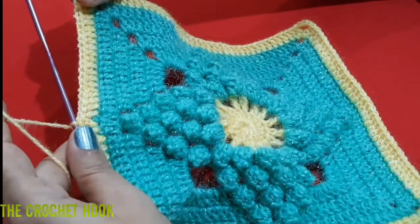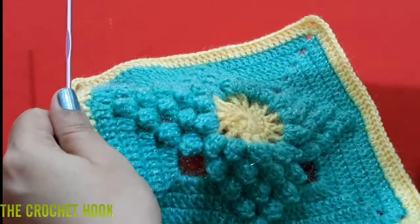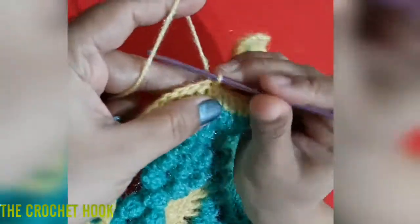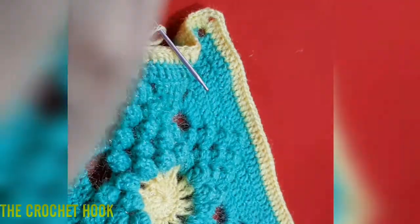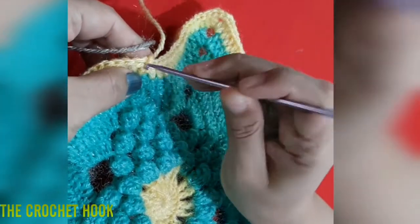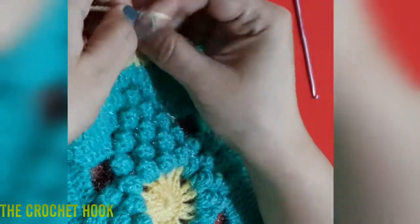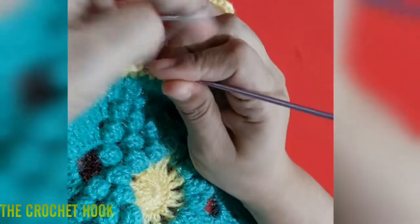This is our round 9 completed, and one more round I'm going to work. That will be worked the same way. That's exactly the same as round 9 or round 8. So then I'm changing the shade to gray. If you're continuing with the old shade, that's perfectly fine. Just keep moving as I explain. So then at the top of this third chain, I'm just tying this new shade. I simply tie the knot, take out the threads onto the back side, and that works.